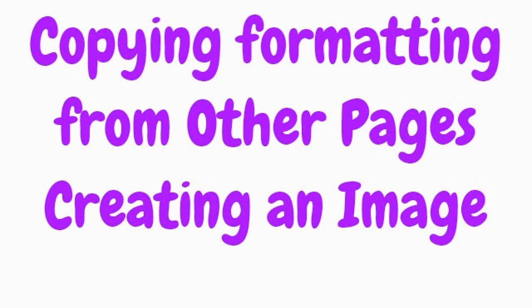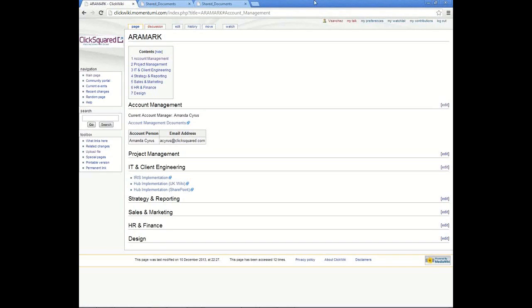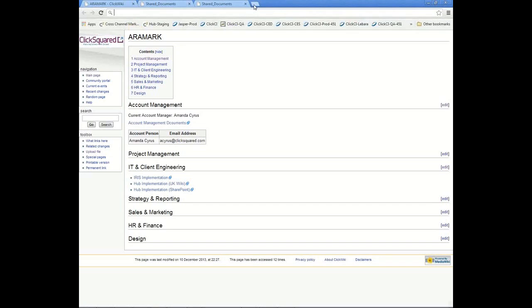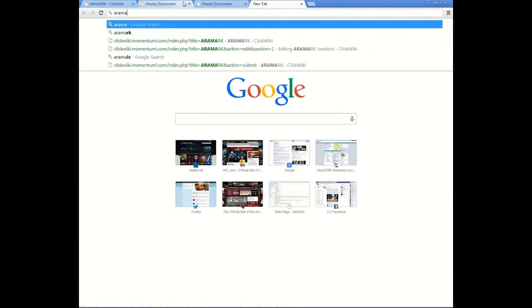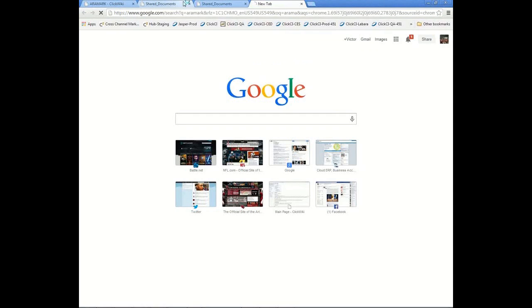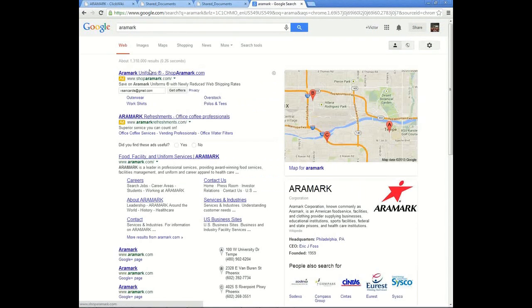Next up, we're going to look at another page to figure out how to add an image file. In this example, we're going to add an error mark icon to our account management page. We'll start by just searching for an error mark icon on Google, and we'll copy that image. You can see the image there on the lower right-hand corner.